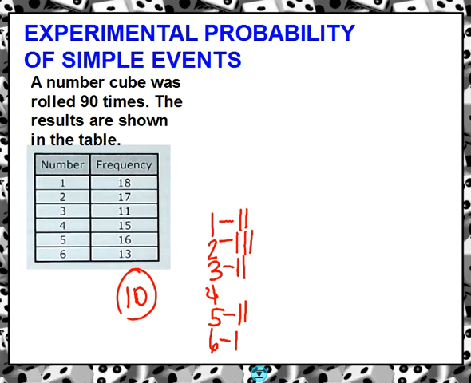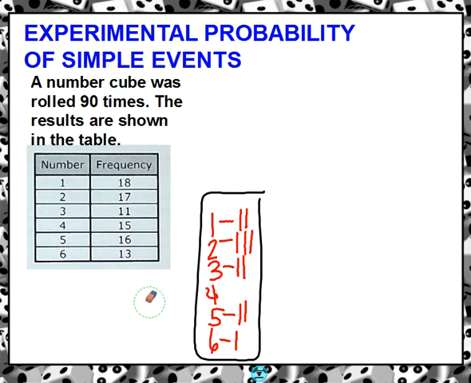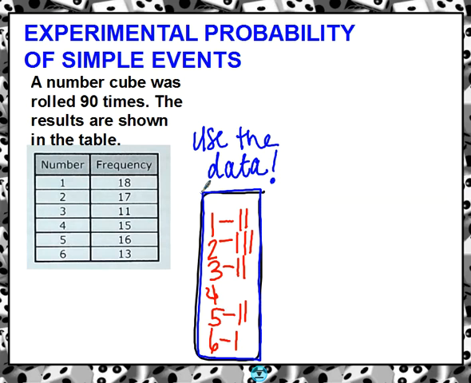Okay, so let's use this data that we just took. Now mind you, we're not using the theoretical data. Theoretical for a number cube would be one out of six. That would be your probability of rolling each of these numbers. So let's say we're going to actually use this data to create our probabilities. That is the main difference between experimental and theoretical probabilities. So with experimental, you actually do the experiment, you get your data, and then you use that data as you create your probability.